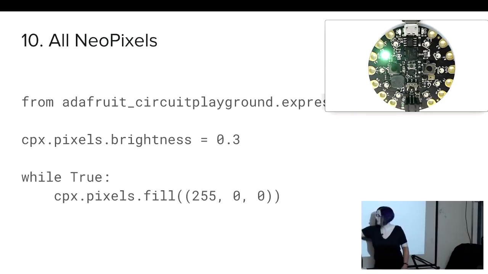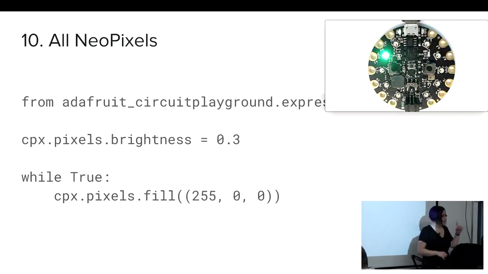So fill always has two sets of brackets. The complicated reason for this is that fill actually takes one argument, and the argument is the entire set of numbers. So you have to have the double parens for this to work. Otherwise, if you don't have that extra set, it thinks you're trying to give it three items, and you're not. You're only giving it one, and that one item is made up of three items.